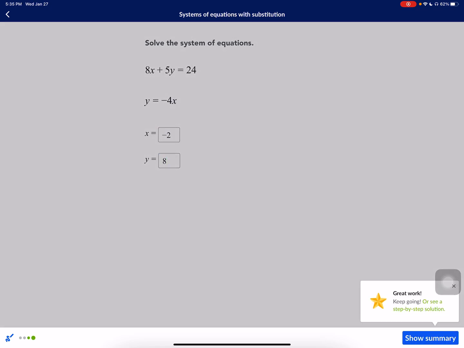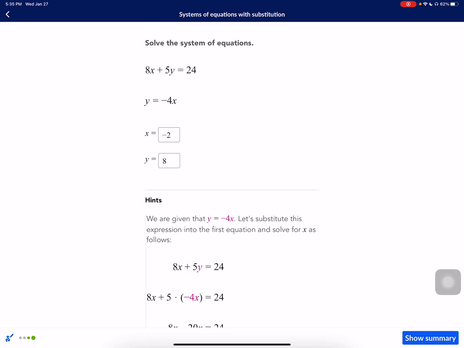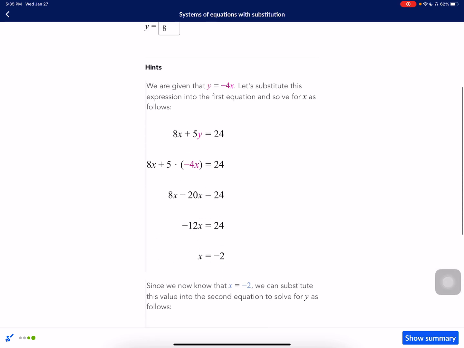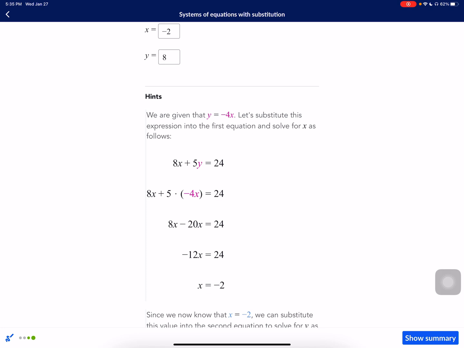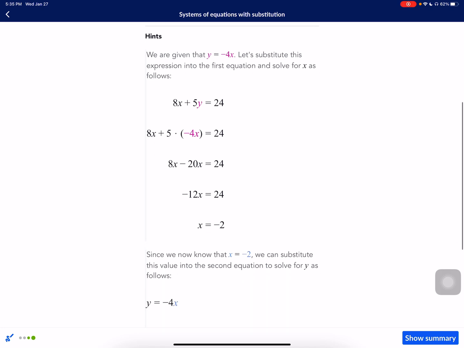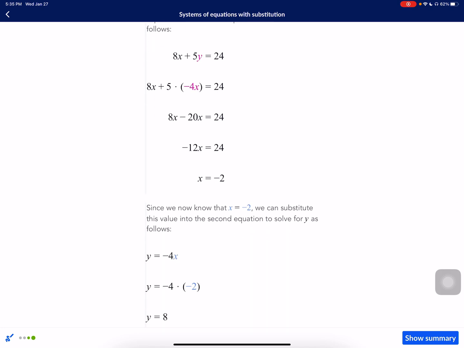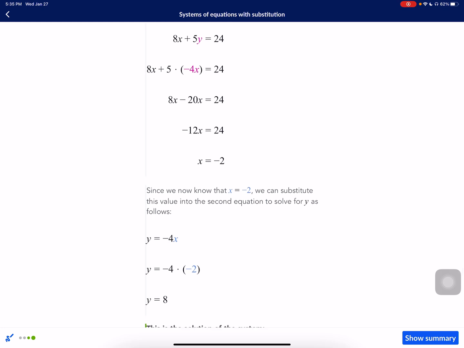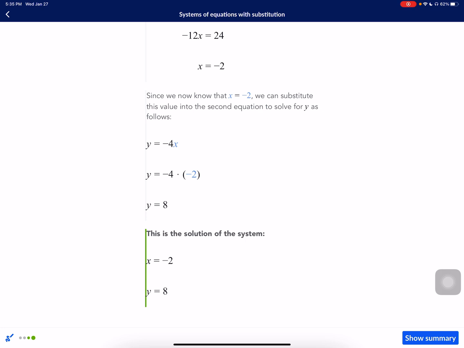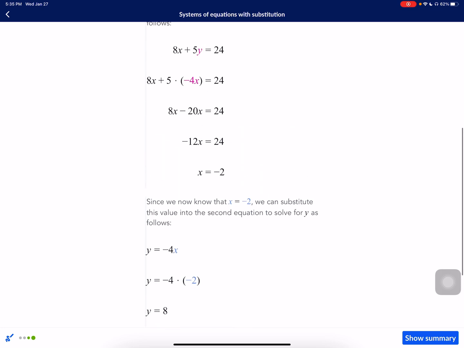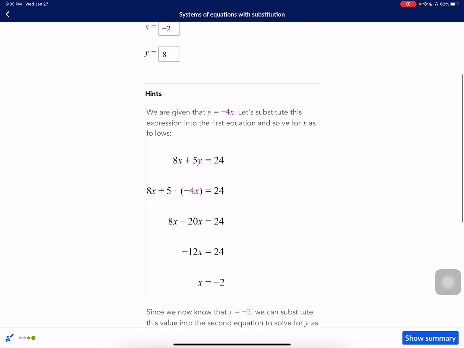Yep. And again, even if you get it right, looking through a step-by-step solution done by Khan Academy is a good way to find more strategies to solve problems. There might be some tips or tricks that they have that I might not have done that way. Remember, there's never only one way to solve a problem. So please always look at the hints, even if you think you've got it, and see if there's something new to learn there. Because you want to learn as many strategies as you can, so then you have more ways to solve problems that you're faced with.